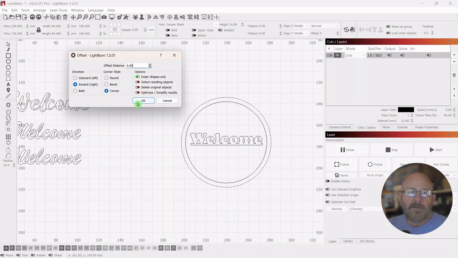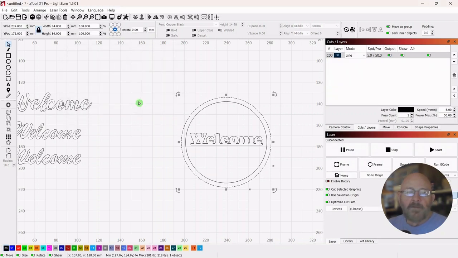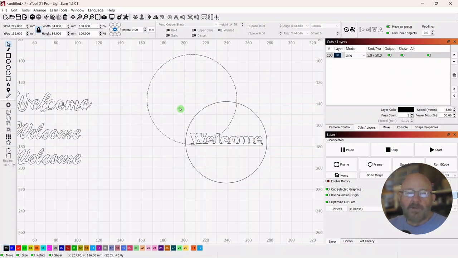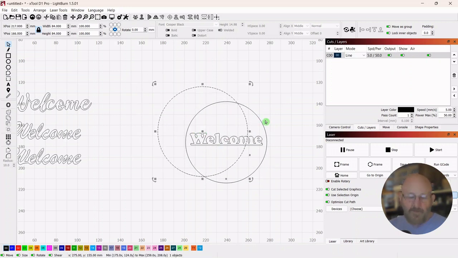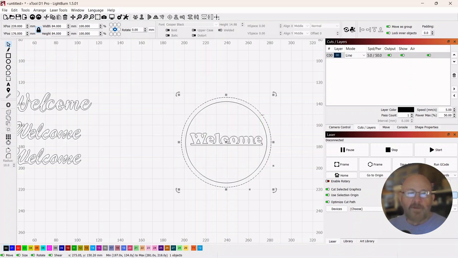It must have been the last thing I used for something. And your original object will stay selected, so you could move it around, get it out of there if you needed to. I'm pushing Control Z to put it back.